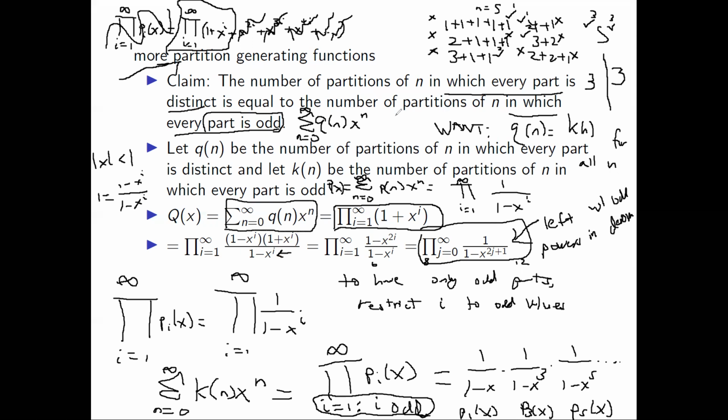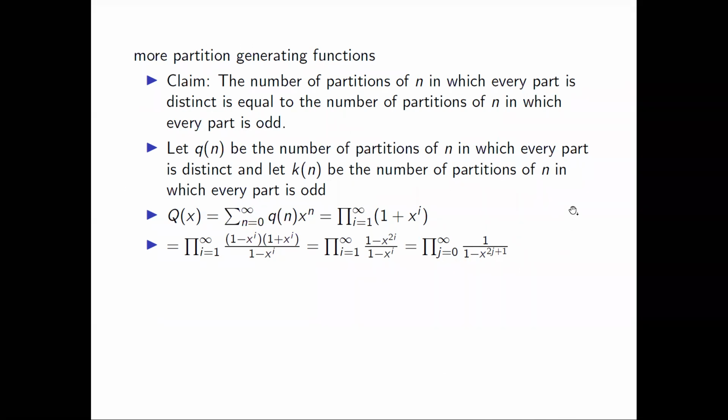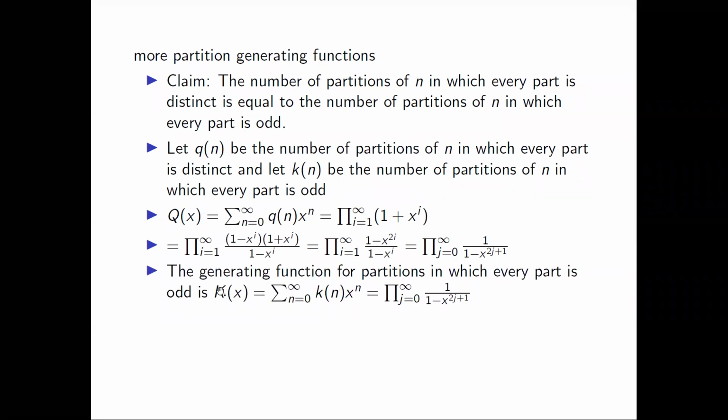And so now I should erase some of this so we can see the last bullet. I might just clear it all. I'll save it though. Okay. So that's our generating function for k that we just got. We can write it as the product j equals 0 to infinity of 1 over 1 minus x to the 2j plus 1. In other words, this right here is the exact same product we got right up here. So these are equal to each other.